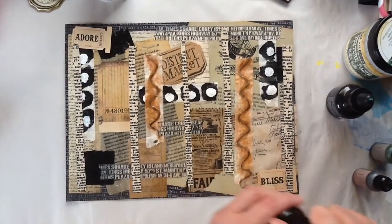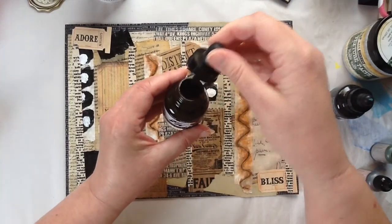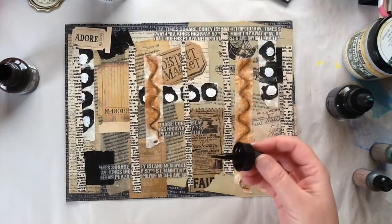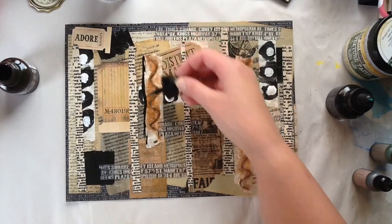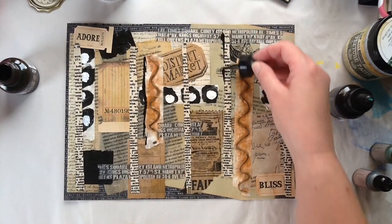Who knows? We'll see. These inks are in droppers, so I'm just going to go around and play. I wasn't planning on adding any water to this, but we'll see where it goes.